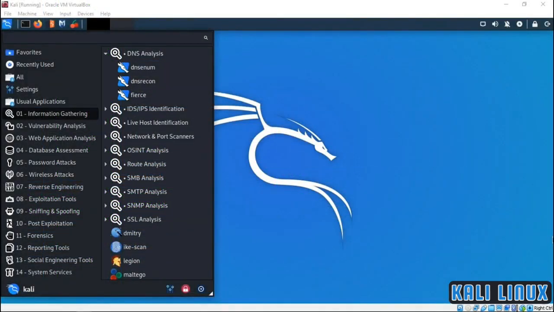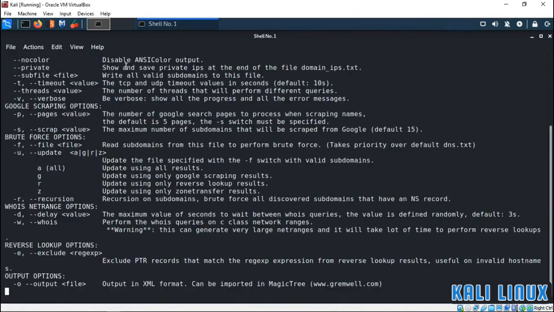Let's go to the first application menu, DNS analysis, and have a look at the first of its tools. DNSenum is used to enumerate information for a system. It provides the name service for a domain, identifies subdomains, provides the associated mail servers, and does zone transfers to check for more information on subdomains. Note that DNSenum doesn't interrogate the server itself. It just looks at the public records of server registration.